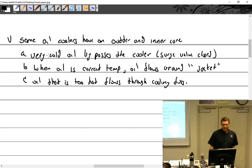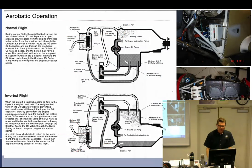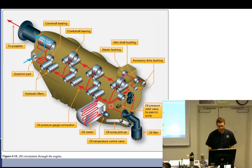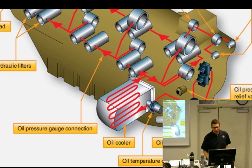Like I said, these coolers with an inner and outer core, I've never even seen one. Most of them are a single-piece, single core unit. Let's see if I have a picture. This is as good as anything. So it's just a single core. The way it normally works on all the modern engines is you have some sort of thermostatic control valve. Continental tends to call it a thermostatic control valve, and Lycoming tends to call it a Vernatherm valve. This one is out of a Lycoming. Continental's doesn't look a whole lot different.